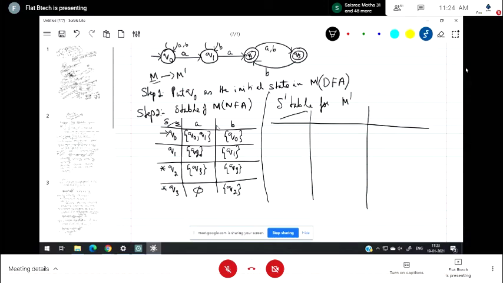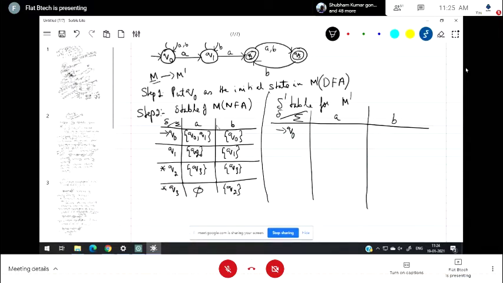I have already told in step number 1 that we assume this Q naught of the NFA as the initial state for the DFA.